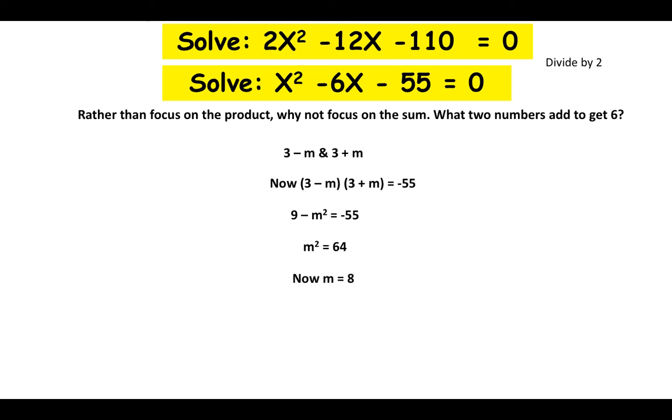In my earlier videos, I've explained that it doesn't matter if we use minus 8 or 8, as long as we consistently use one of them, because the answer will be the same. In this case, we'll stick to 8, and so our final answer is going to be 3 plus or minus 8. That means we get 3 plus 8, which is 11, and 3 minus 8, which is minus 5. And that works. That's a solution. Done. It doesn't matter how complex the problem is, it's going to take you 1, 2, 3, 4, 5 steps.